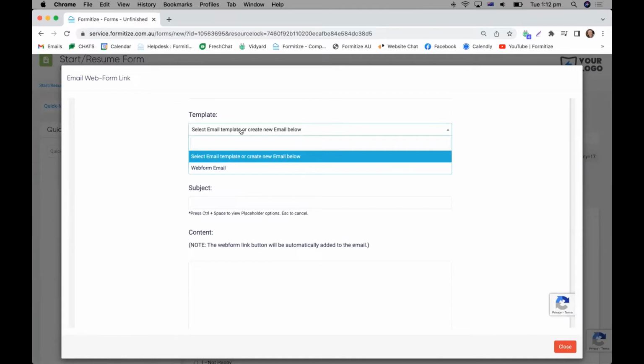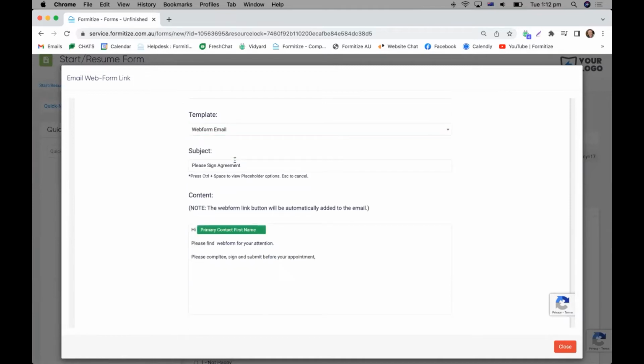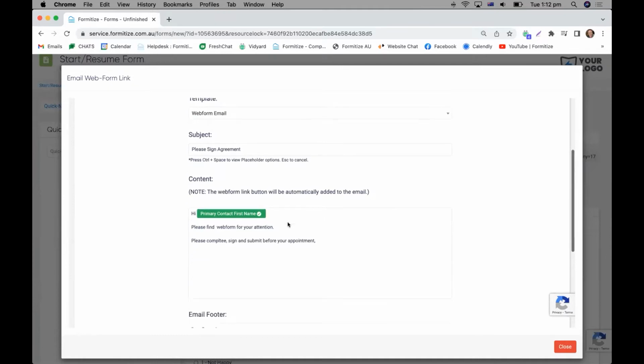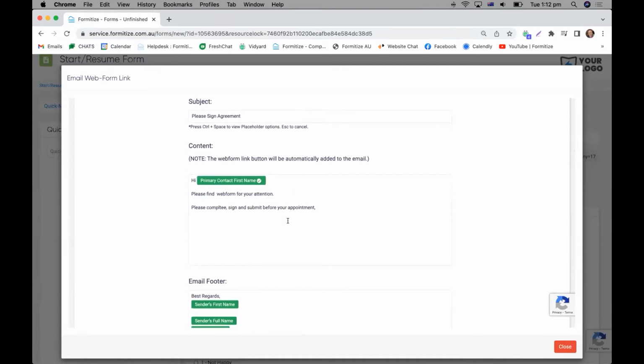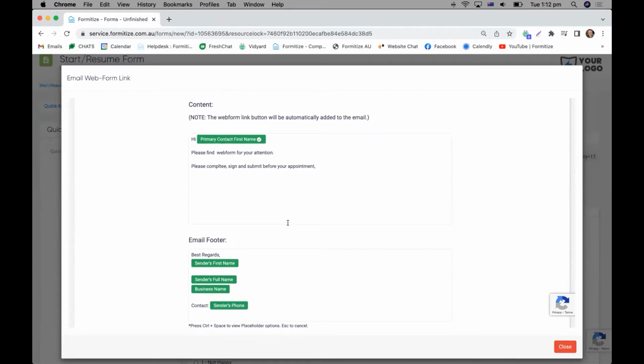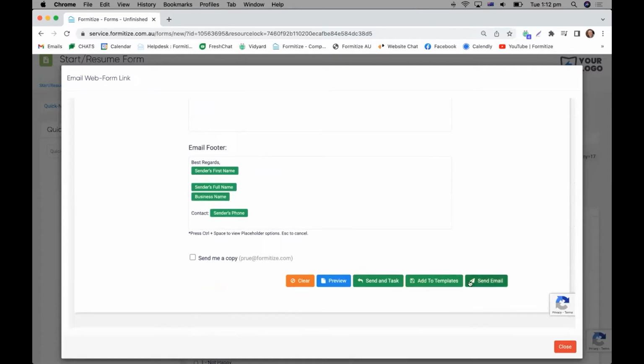So in your company settings, you can create an email or SMS template. So in this case, using an email template to pre-fill the content of the email makes it nice and quick to send, and all of those placeholders are going to populate that information. So once you send that off, they will receive a copy of it. They've got the link to be able to complete the web form, and whatever your form actions have are going to continue with that process.